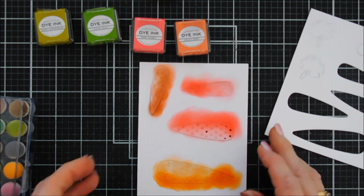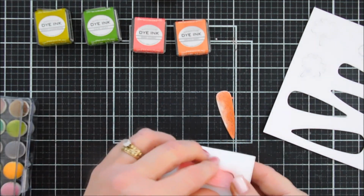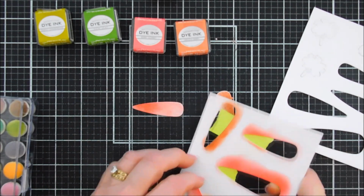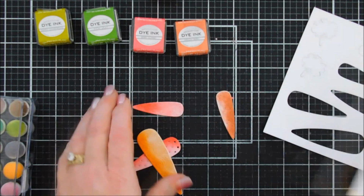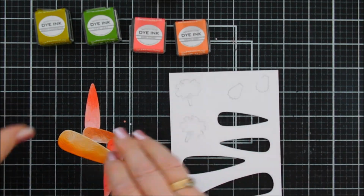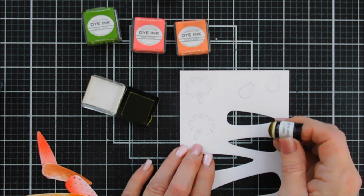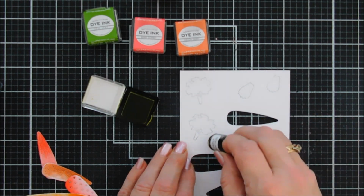Now, it kind of looks like a hot mess, so we can go ahead and remove these. And once we remove all the small pieces, it's going to look a lot nicer here. And then for our carrot tops, we're going to use our Simply Chartreuse. I like this color. And we'll use the Simply Chartreuse for the larger carrots.